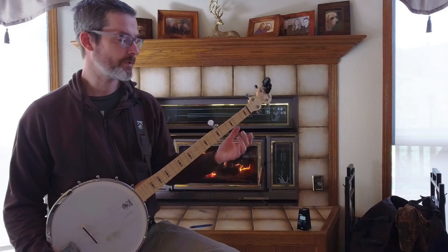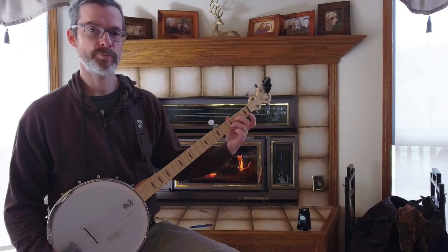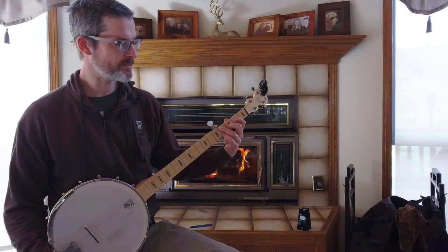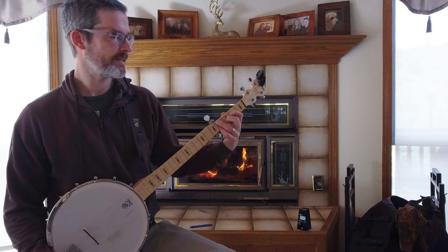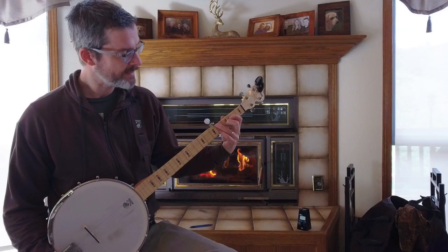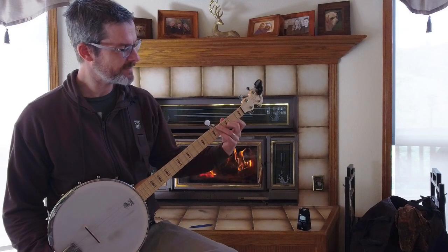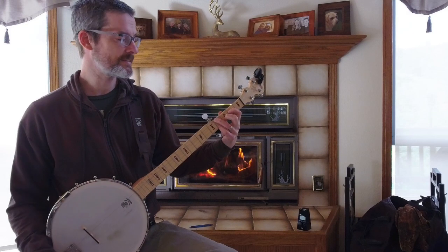Another issue I was having with the same problem — this is supposed to be a D chord, and the proper D chord would be this because the full form of the D chord is that. If I've got this mixed up with the F chord or something like that, that's fine. I want to say — is this F and that's D? Anyway, this shape, whatever it is, I'm pretty sure it's D.